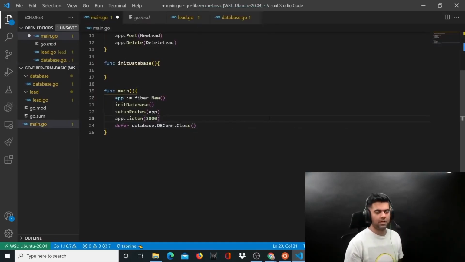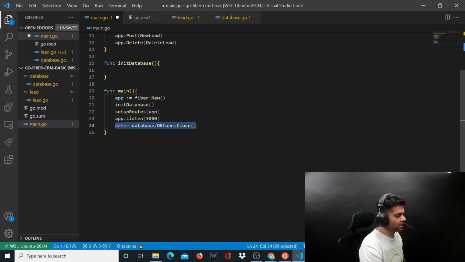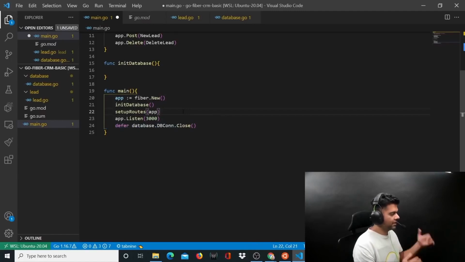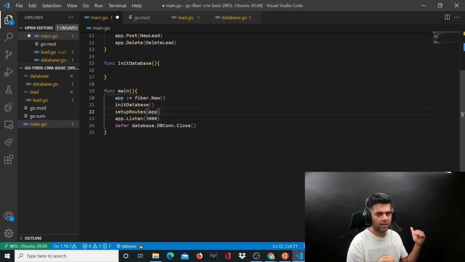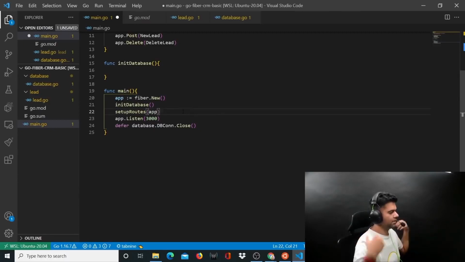Now defer is a statement that you can check out. It's a Golang statement, which basically means that this line that we've just said, that the connection be closed, will happen at the end when the function has completely run, everything has happened. Only after that will this command run, which will close the connection, right? So we're making sure that after the whole func main has executed, just before the end of the program, the last command to run will be this one, database connection close.